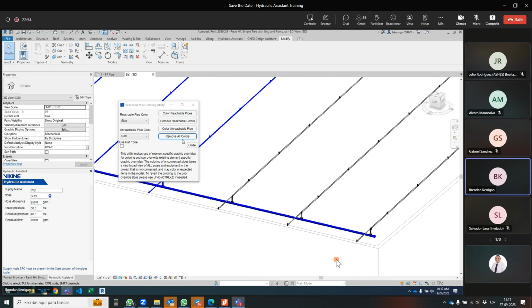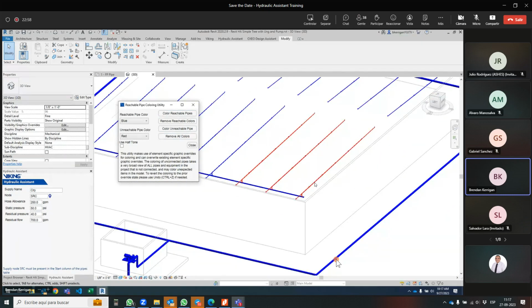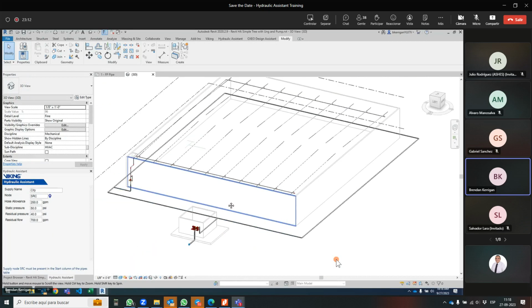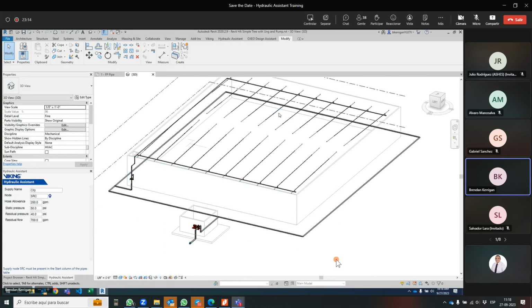the calculation program. You can couple this with color unreachable pipes to get a really clear view of what is or isn't reachable from the calculations perspective. And again, you can pull all those colors out as needed. So that's just a little pre-process that you might want to do to figure out if your model is correctly connected and everything you'd expect to be accounted for is.